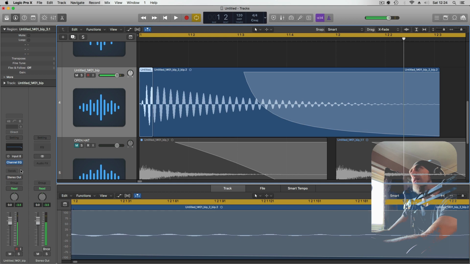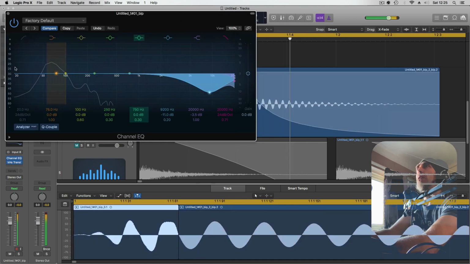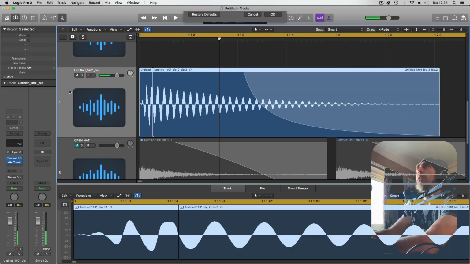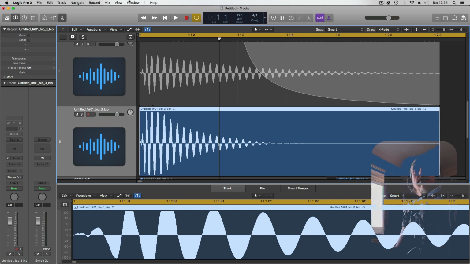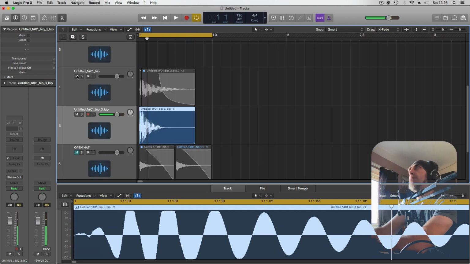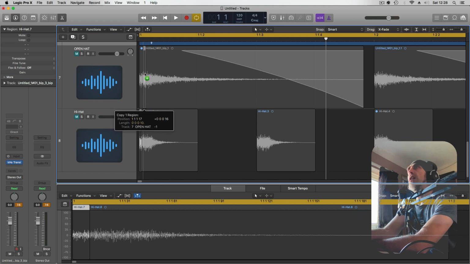Okay, let's do some transient shaping. Okay, I quite like that. We'll go through several iterations of this, bouncing in place and then processing it some more. What we could do as well, maybe we'll take the little transient off the hi-hat.